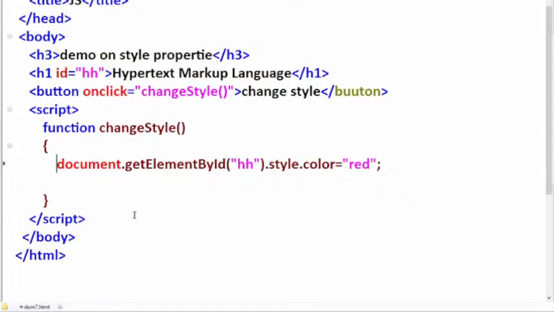You can check whether this one works. So click on change style. Dynamically we changed the color, as per user interest. But the second time, the effect doesn't come. Reason: I already have red color. If I click on the button again, one more time color is applying, but which color? Red color only, in a lifelong red color only. First time an effect comes, the second time no effect.